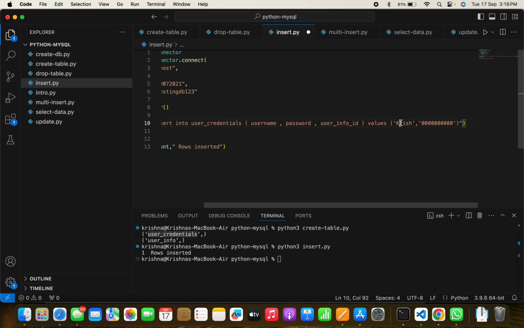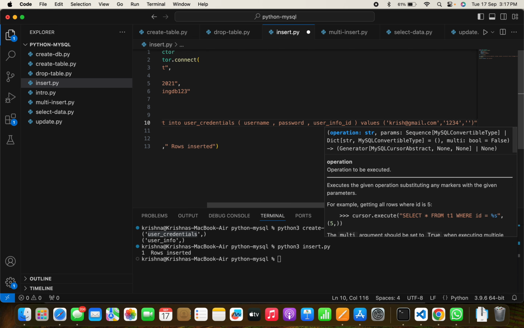So username is, for example, krish@gmail.com. Password is 1234, and your user info id, you can't put here some random number. You have to check your user info id of Krishna.